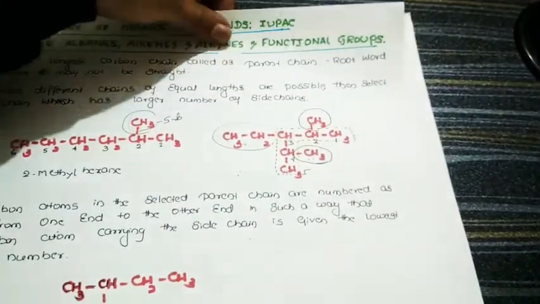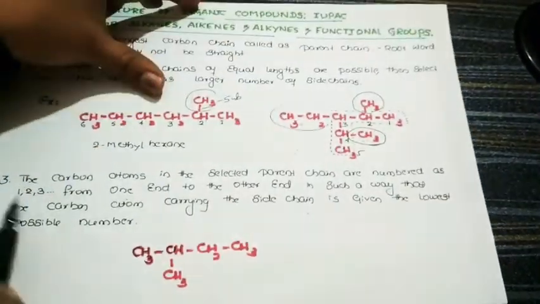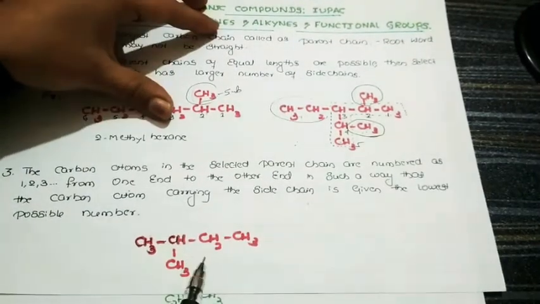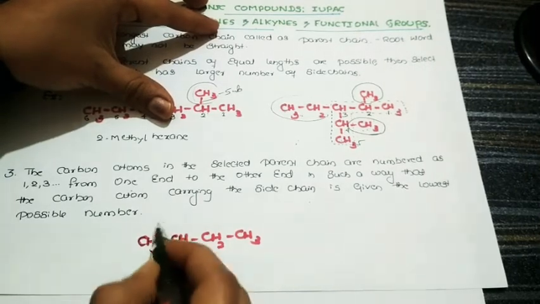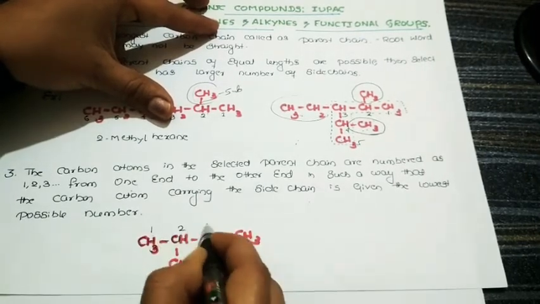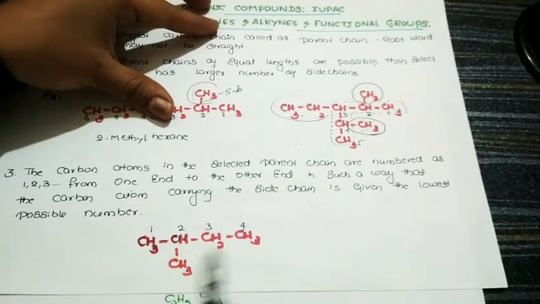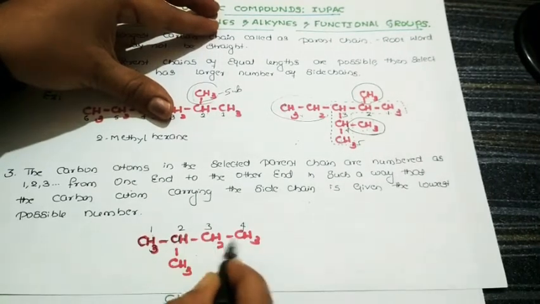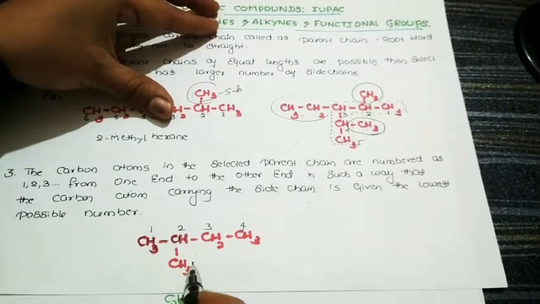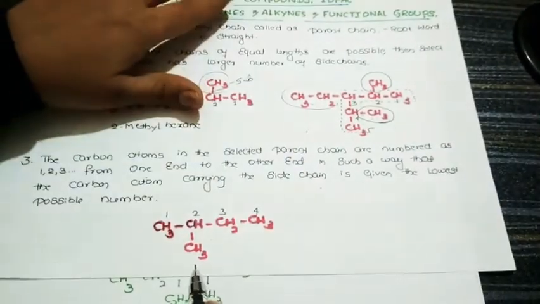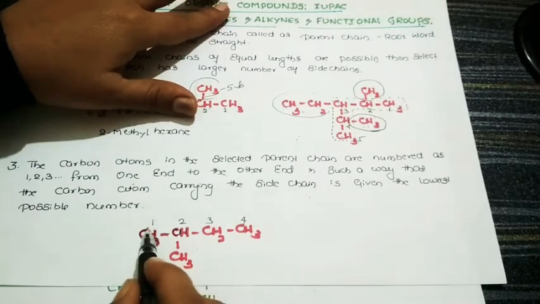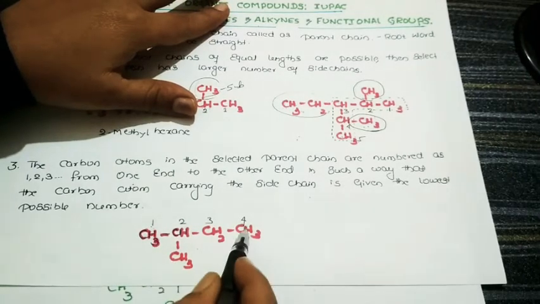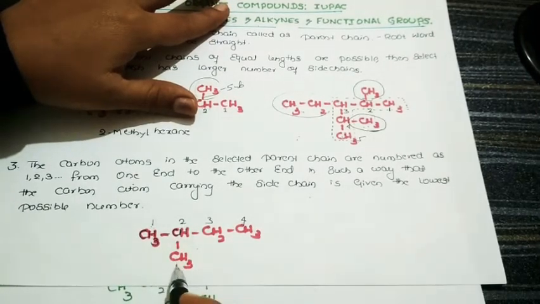Okay, now let us go. So according to this rule, let us name this one. You need to number in such a way that the substituent gets the least number. So 1, 2, 3, 4, or 1, 2, 3, 4. However you number, I'm getting a 4 carbon atom parent chain, so I'll go with this rule. And I am giving the number from this side because the substituent should get the least number.